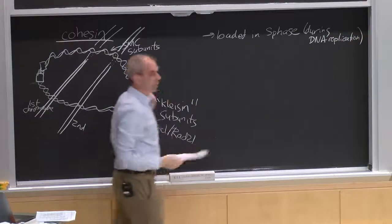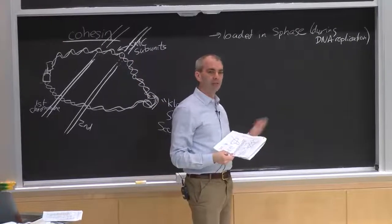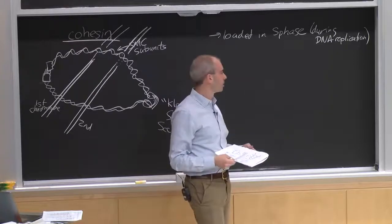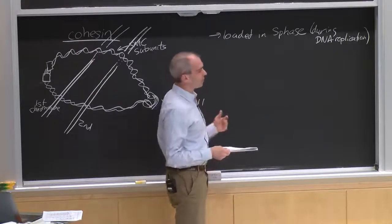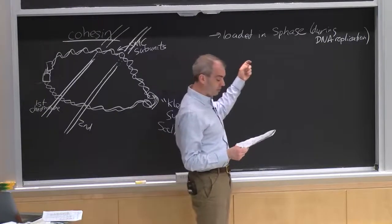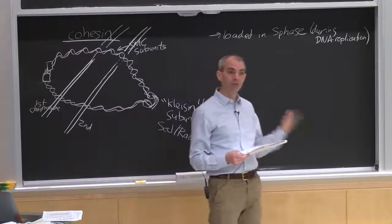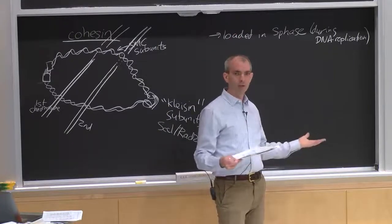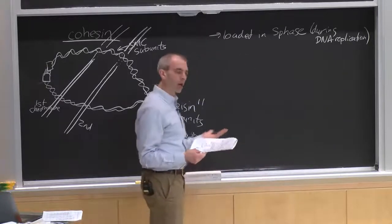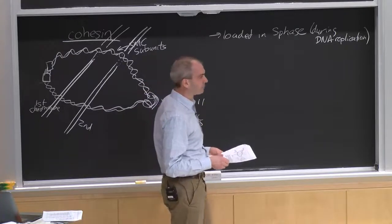There are these rubber bands that also exist on chromosomes in other ways. So there's a version that plays an important role in creating the organization that allows transcription during other phases of the cell cycle. We're really going to focus on the cohesin that is holding the two sister chromatids together, and that is loaded during this DNA replication process. And you imagine if we didn't load then, they're already separate. How do you get them back together? It would be a very, very hard thing to do. And so if we've lost that ability to hold them and lost it to load there, it would be problematic.